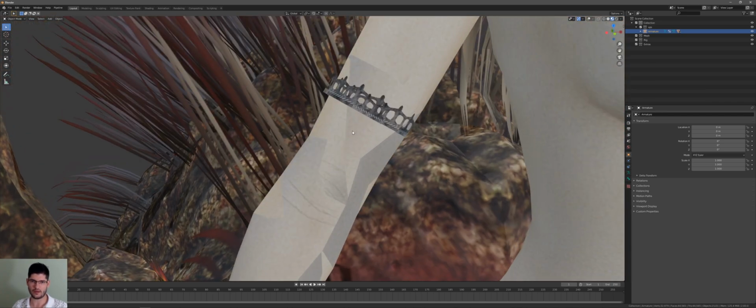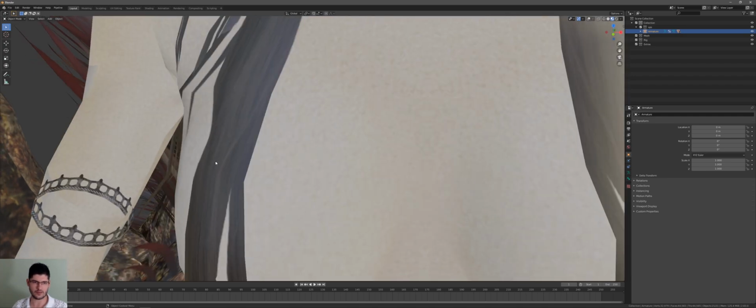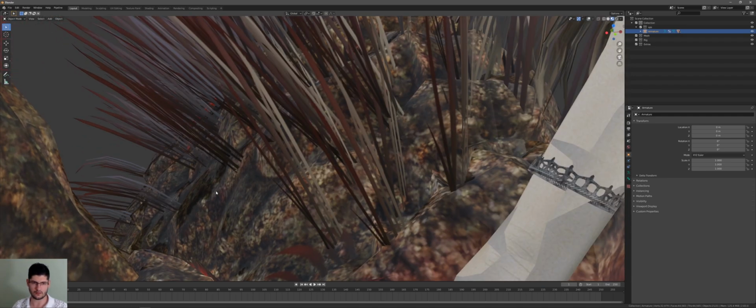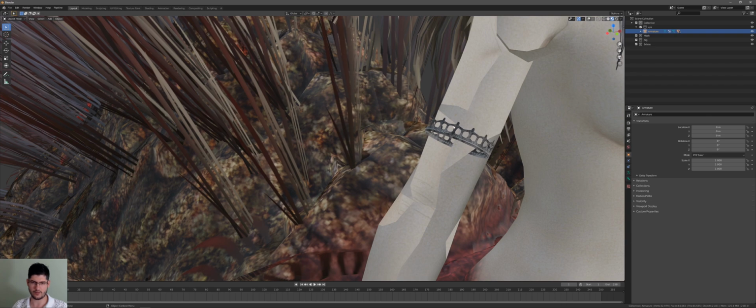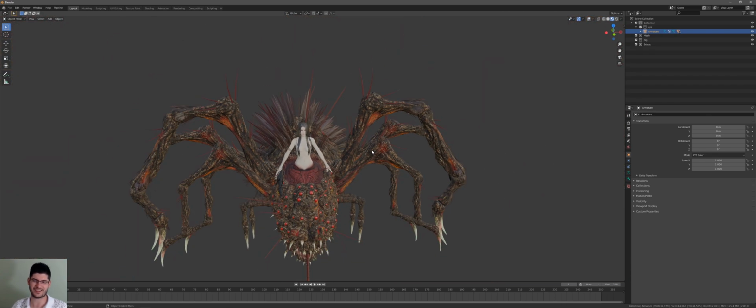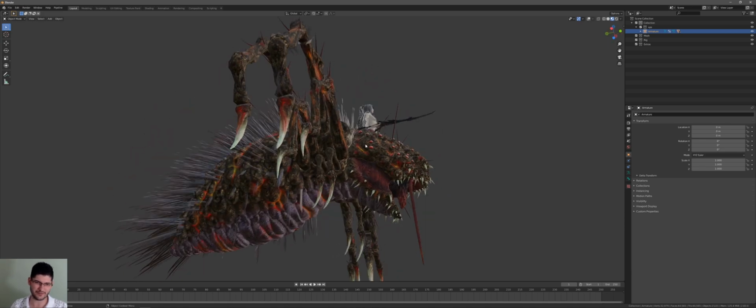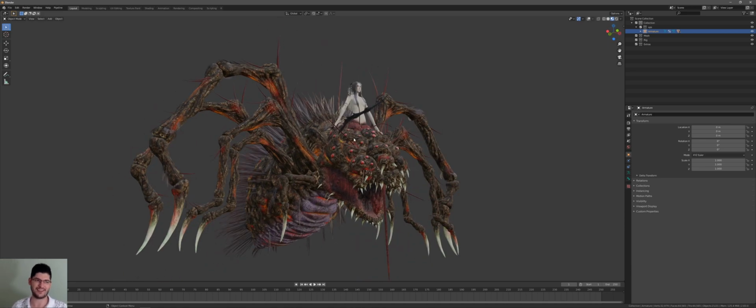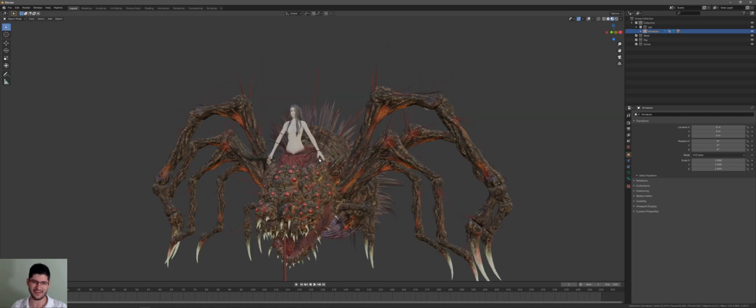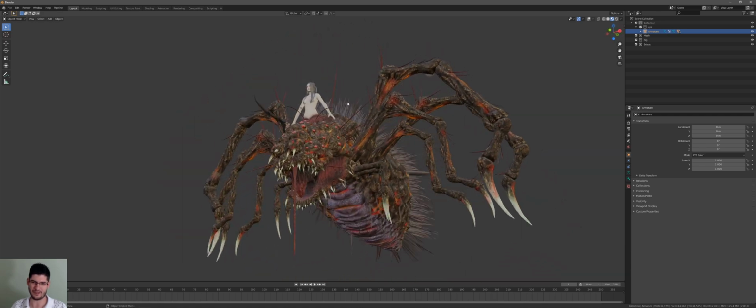Not really sure why, but again, you can probably toy around and flip back the normals and make the problem go away. Now, in case Vaati Vidya didn't know, there is a round circle on her arm. It's clearly something to do with the lore. I'm just gonna let them know there's something here for him to find. So yeah, stay tuned for that. I'm sure it's very related to the convoluted plot of Dark Souls.